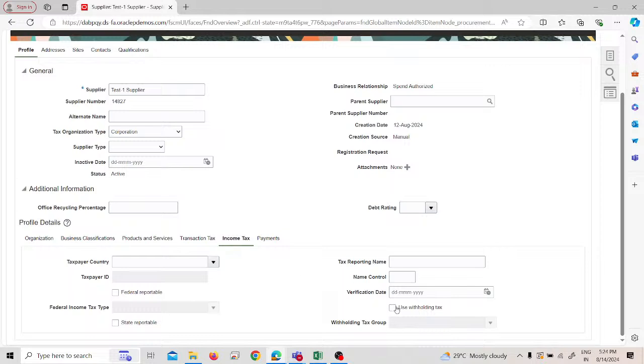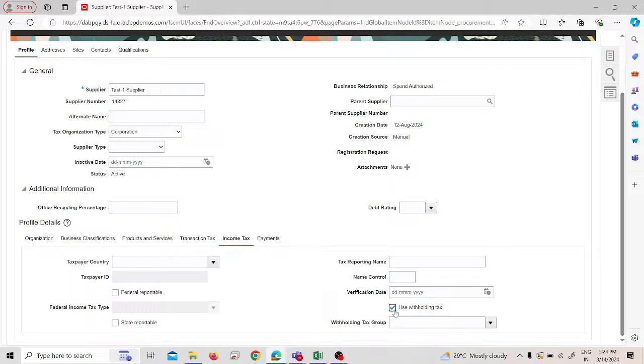Remember, before checking this box and assigning the withholding tax group, under the income tax, we will not directly assign the site here, because if we first assign the site there, it will not take effect, because the site assignment option of withholding tax will not pop up there. So first we have to use the withholding tax option here. First we will use the withholding tax option, then we will assign the site.